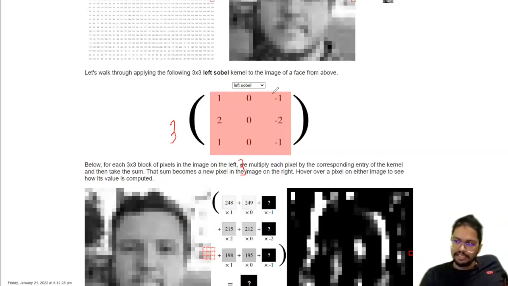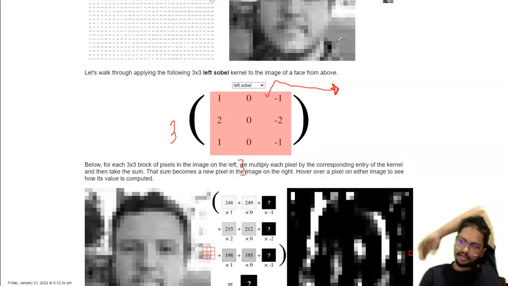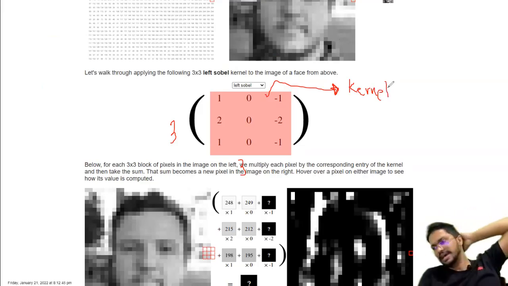We are going to identify this using a special name, and that is kernel.